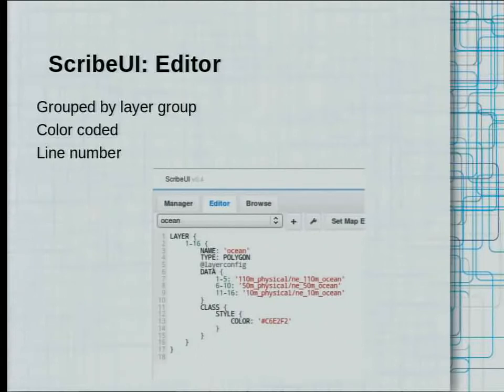And when you make a mistake in the Scribe syntax, you will also have a nice error message that tells you which line, which layer is problematic. Of course, there's a map view of this, for the sake of the window screen and the people at the end of the room. I didn't put an image of the whole application yet, but we have a demo at the end if time permits.